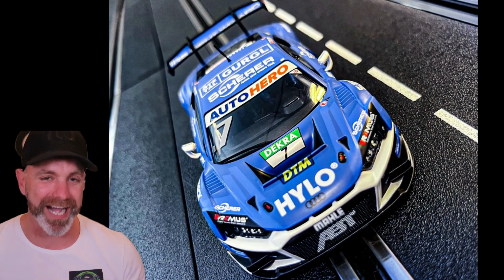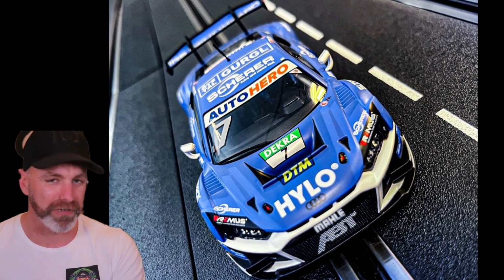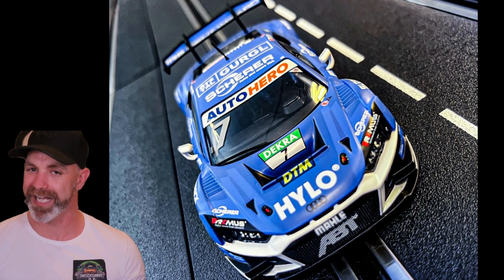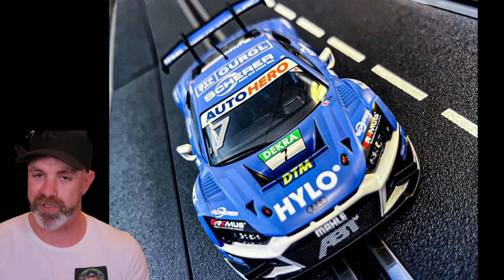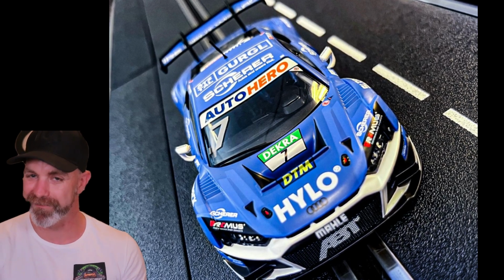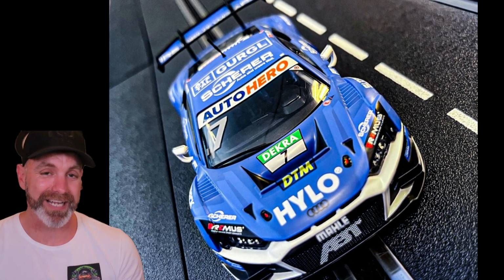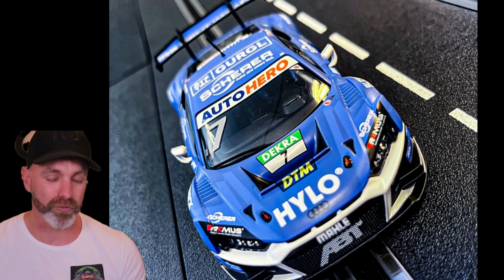Next up, we have Carrera showing off a beautiful pic again by the social media team. It is the Audi R8 LMS GT3 Evo 3. Now this one is due in November. Now will this be one of the cars that we show off on the live stream during September? I'm not too sure. I have seen the list. I won't give that away yet. This looks really, really good. I have got an Audi R8 in my collection by Carrera. Really cool car. If you're an Audi fan, check it out. This one is due in November.